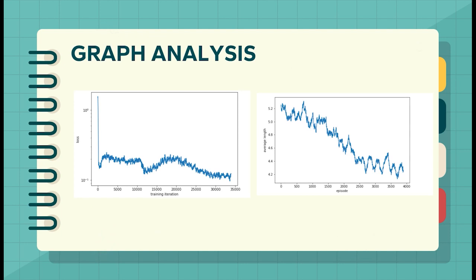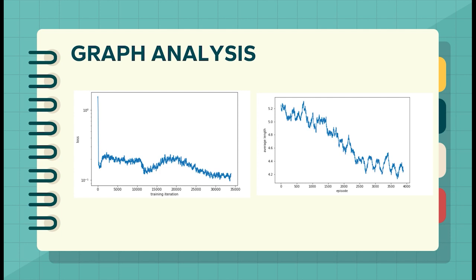First we'll be representing two graphs, sir. The first graph is about the training iteration and loss. In the first step, you can see that when the number of training iterations is low, near zero, the loss function is high. Loss is nothing but the original output you want minus the output you got. If you see the graph, there is a lot of variation. If you increase the number of training iterations, then the loss gets lower.